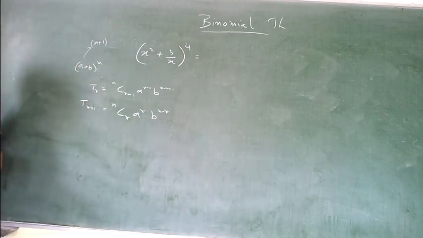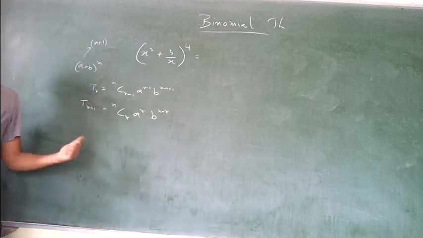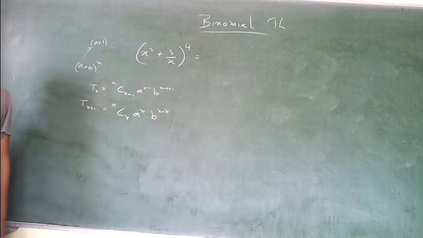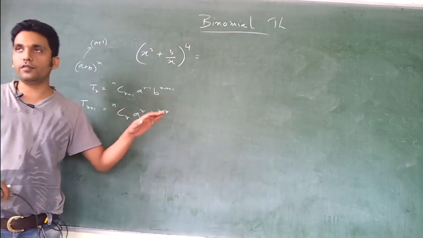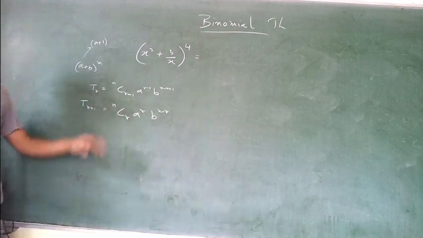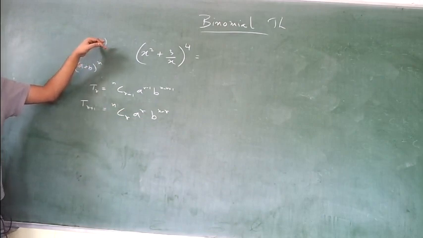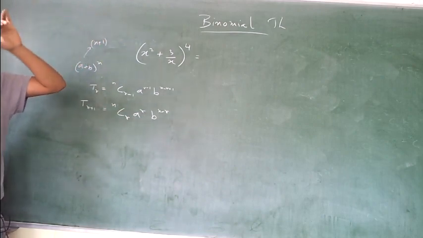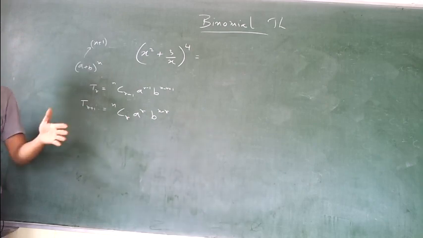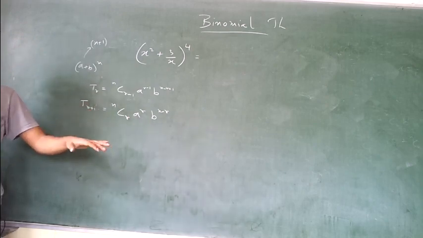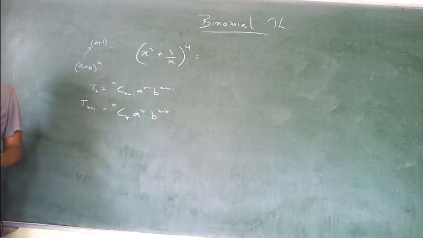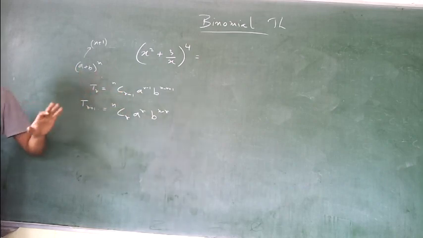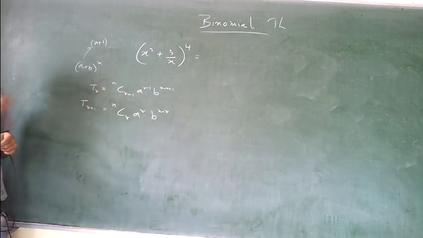Why? Because term counting starts with C0. C0, C1, C2, C3. So C3 is in fact the 4th term. C4 is in fact the 5th term. And totally you have Cn as your n plus 1th term. Getting the point? So when they ask for, say, the second term or third term, be very careful. Do not find C2 for the second term. The second term would be C1. Second term would be r minus 1. Getting the point?